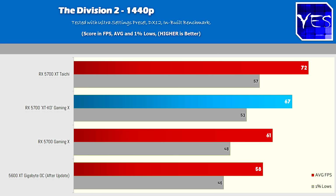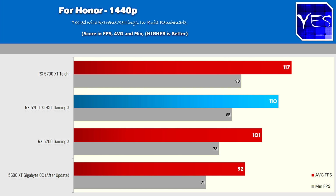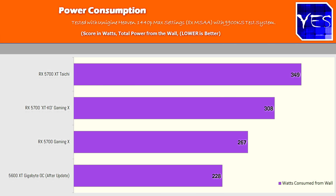So essentially what we're left with is something that is closer to a 5700 XT. It's not quite there in the exact same numbers. It does fall a little bit behind, but it's still a sizable increase over the 5700. And that's about all there is to it with getting that extra performance out of your 5700.